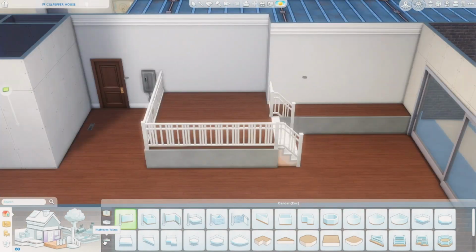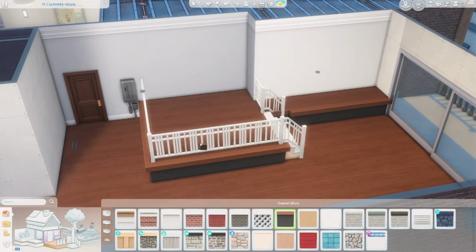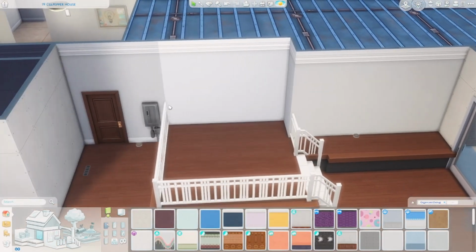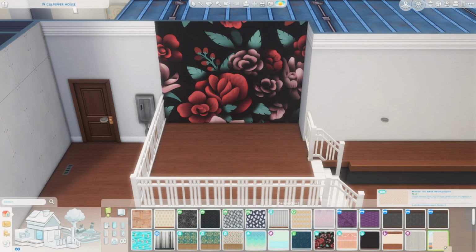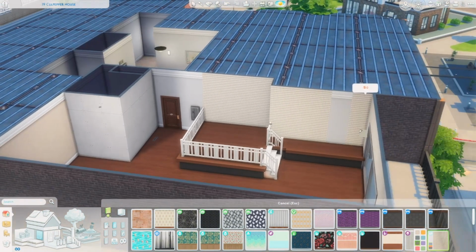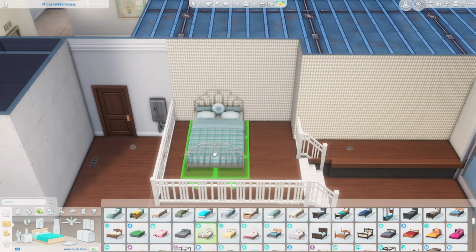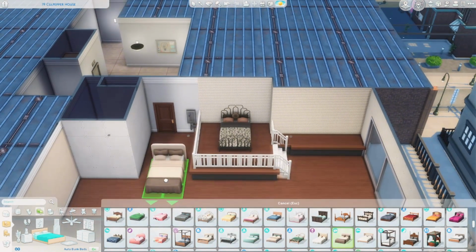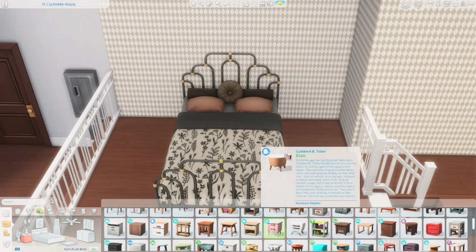So I think how I started it was not the same. You'll see when I put down the bed and stuff like that, I changed the color scheme. And then also I will go and put in, see, I put that wallpaper down. That's not even what I went with. I went with that one. But then I put the bed down and I think I put the black bed from this one, but in black like that one, but I do end up changing it because I decided I wanted it to be more light and colorful. But anyways, back to what I was saying.